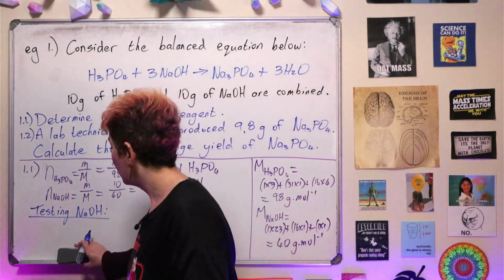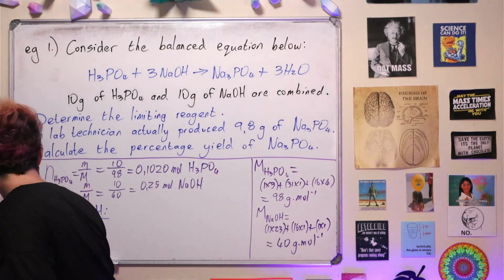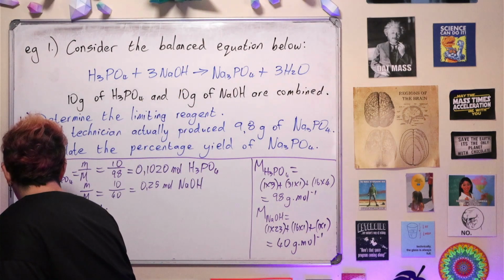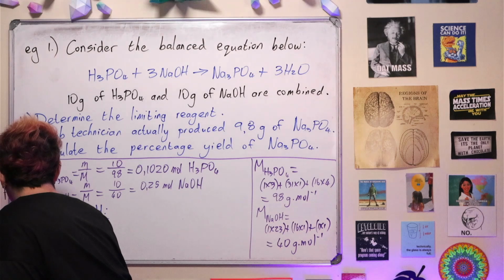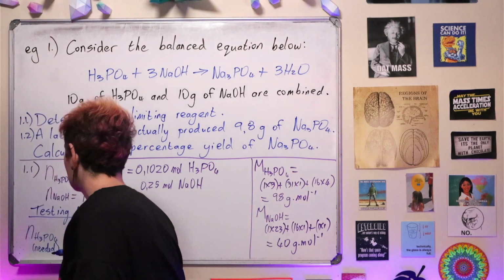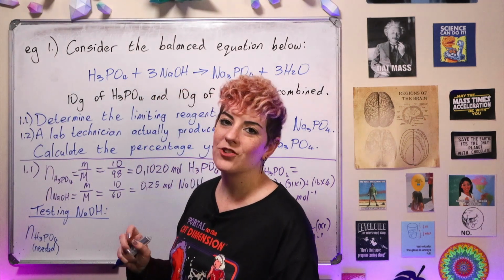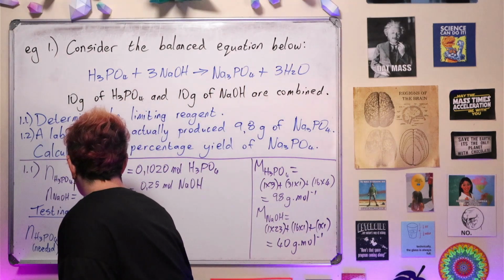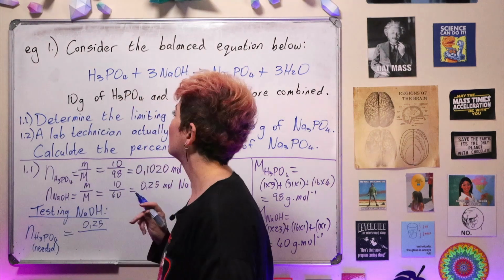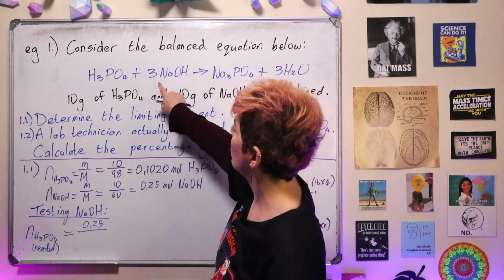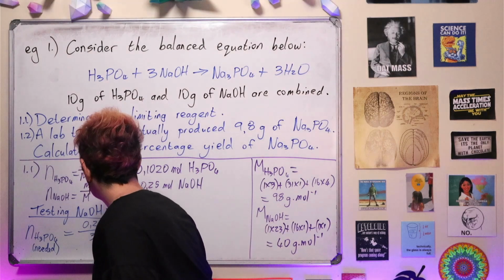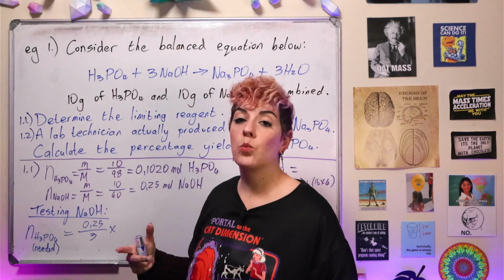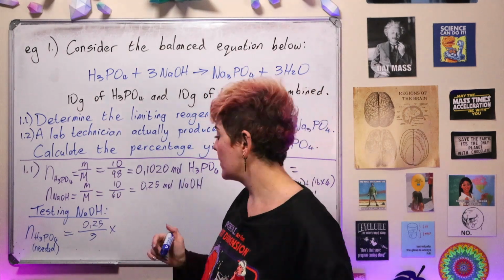So what I do here is I take my moles of NaOH and we're going to convert them into moles of your phosphoric acid, H3PO4, that would be needed to use up our sodium hydroxide. So I write the word needed underneath to make it clear. So taking my moles of sodium hydroxide, 0,25, divided by the coefficient of sodium hydroxide, which is 3, timesing by the coefficient of what I'm looking for. H3PO4's coefficient is 1. Remember, when you don't see a number, it means 1.